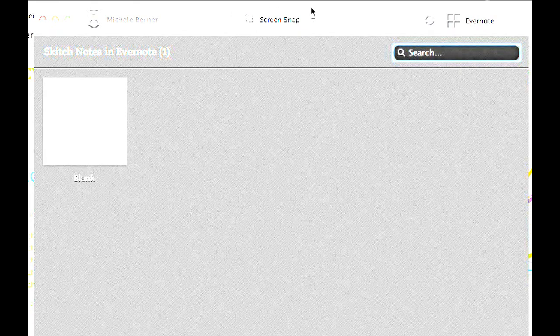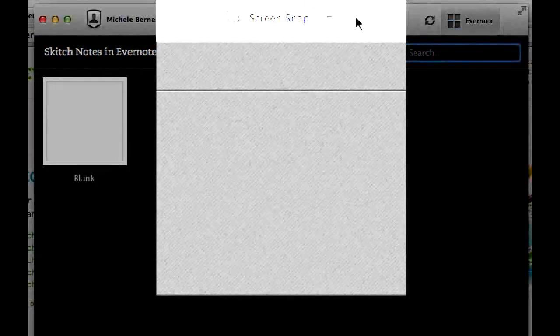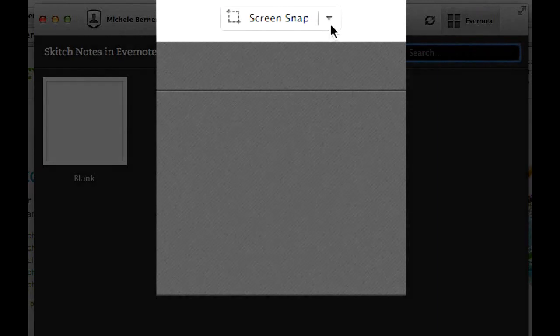I tend to delete them all. Once I've created all the notes, they're synced up to Evernote. I've dragged them out of Skitch and put them into whatever application I'm using at the time. I really don't want them clogging up this, so I delete them all. In this middle part here is the types of captures you can do, already set up as presets.